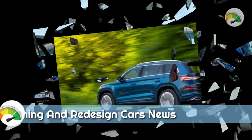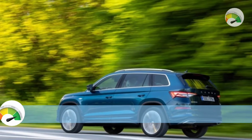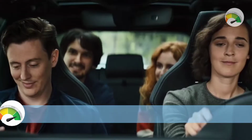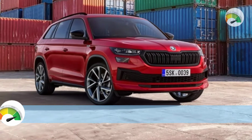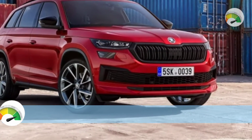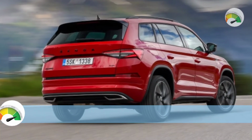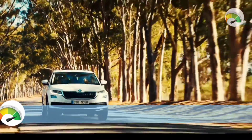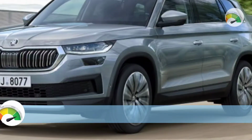update modernizes the brand's rival against the Hyundai Santa Fe, Kia Sorento, Mazda CX-8 and CX-9, Toyota Kluger and the recently facelifted Volkswagen Tiguan Allspace, among others. Inside, reworked seats, a new steering wheel design, digital instruments with enhanced graphics, ambient cabin lighting extended to the footwells, new trim options, dash top stitching and wireless phone mirroring and charging are all available.